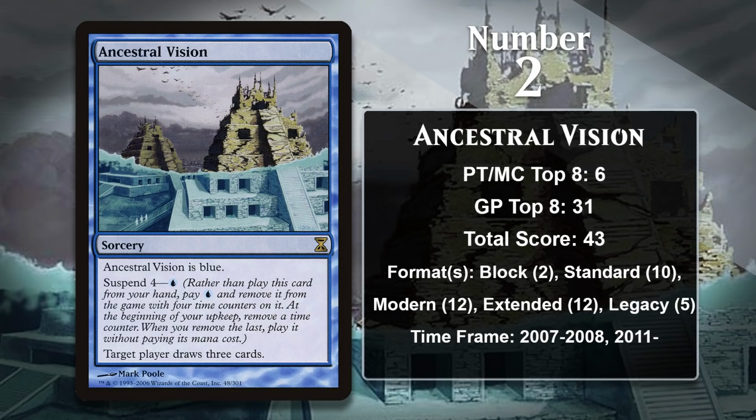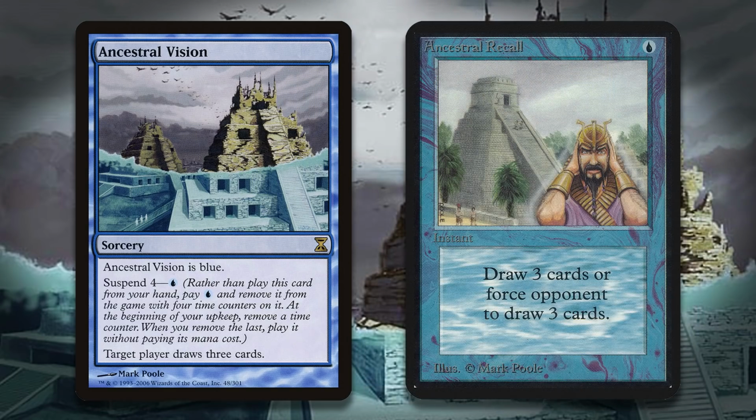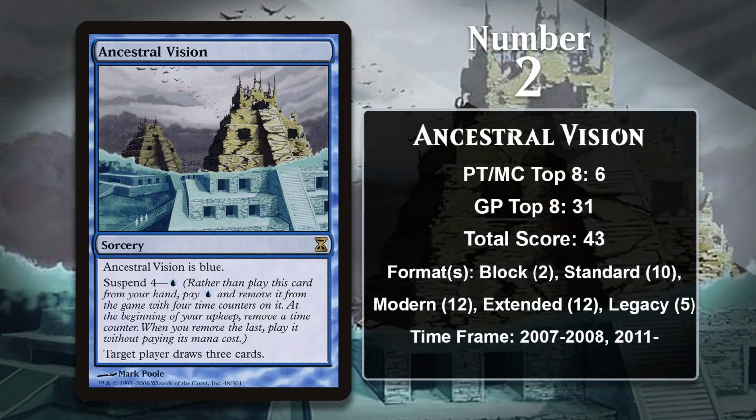At number 2, it is Ancestral Vision, which is part of the same cycle as Living End and Lotus Bloom. It's a suspendy version of Ancestral Recall. Obviously, adding Suspend to one of the Power 9 makes it weaker, but it's still pretty amazing to only have to pay 1 mana to draw 3 cards, even if you have to wait for it to happen. If you can make it those few turns, your opponent will have a hard time beating the significant card advantage you obtain, especially because the turn you get that card advantage, you'll have all of your mana available to you.